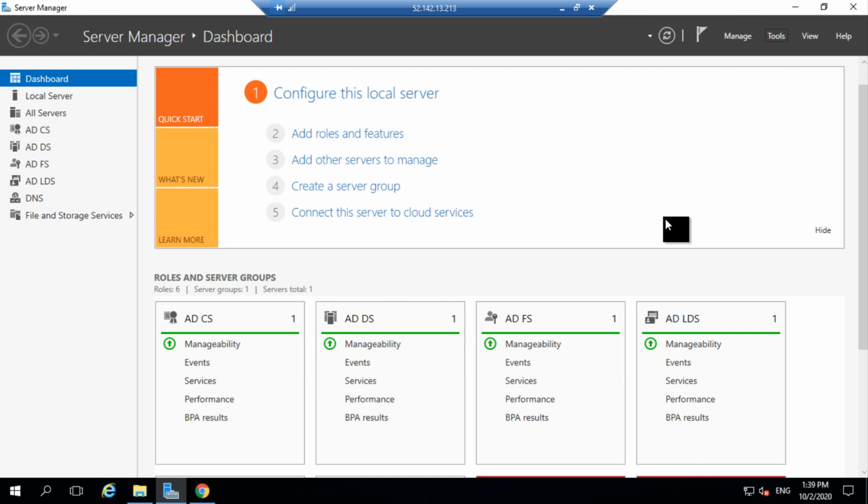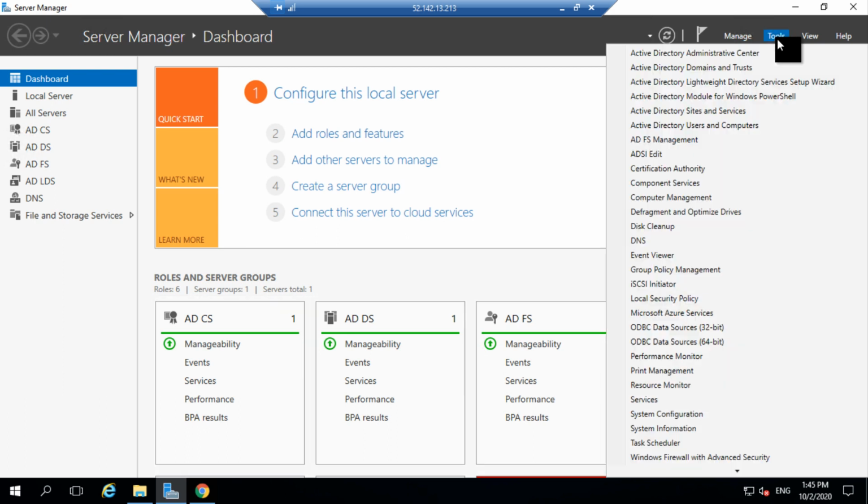The first step involved is to get the metadata URL or its XML from your ADFS. The metadata contains information regarding your federation service, including the standard X509 certificate. I am now in a Windows server which is hosting an AD server. Let's now go to the ADFS management and try to access the metadata URL.